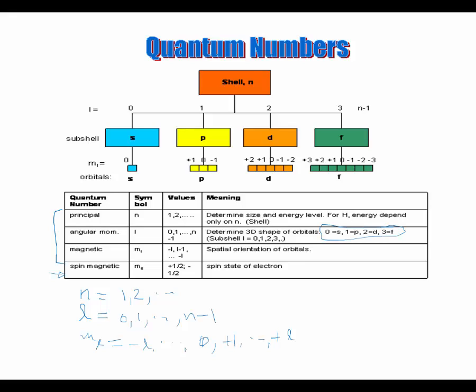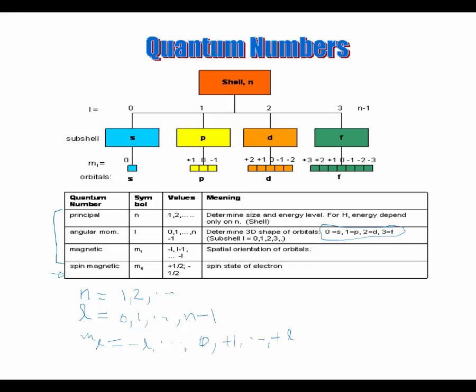The magnetic quantum number, M sub L, then, is going to tell us about the orientation of those orbitals. So if we've got a particular shape that, say, looks like a rod, is that rod laying on its side? Is it pointing up and down? Is it pointing front, back? That kind of thing. So it tells us about how that three-dimensional shape might be rotated or turned in space. So we call that spatial orientation. Spatial for space, orientation for how it is oriented, right? All right, so those are the quantum numbers.